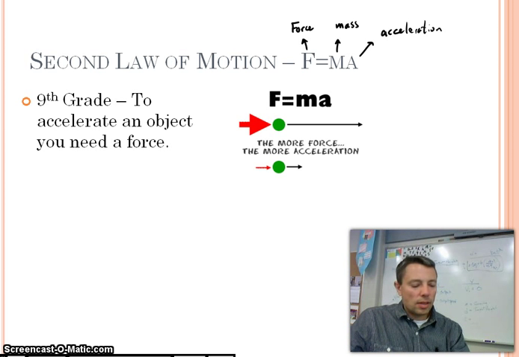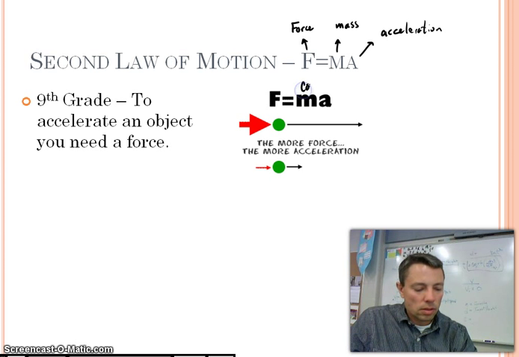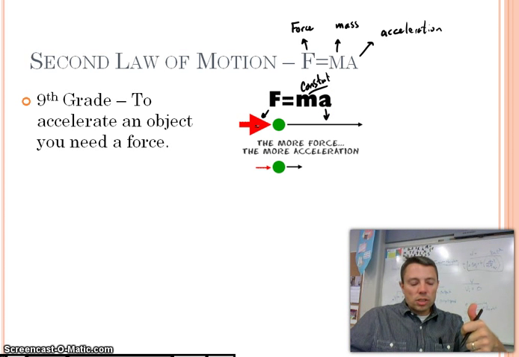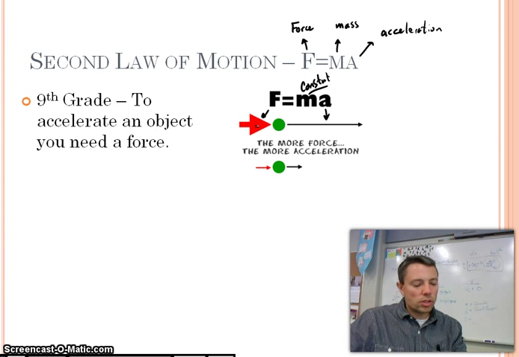So here I have the green ball. It represents having a constant mass. So the mass stays the same, and I look at the amount of force I have relative to the acceleration that is produced. If I have a big force, I get big acceleration. If I have a little force, I get little acceleration. So the size of our arrows translates between our two different vector quantities. Force is a vector, acceleration is a vector, mass is a scalar. So that's how we relate that.